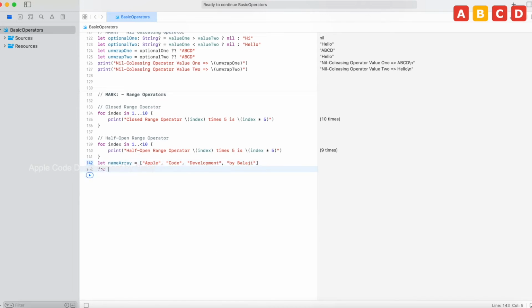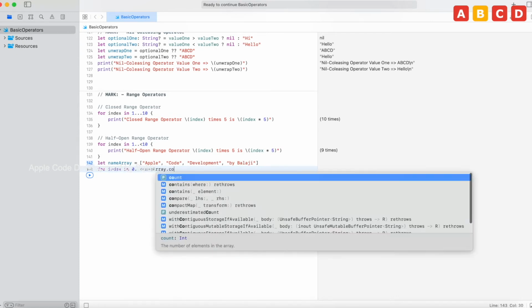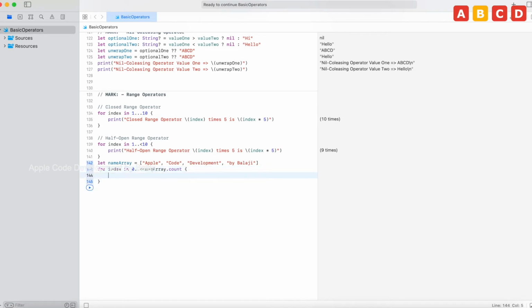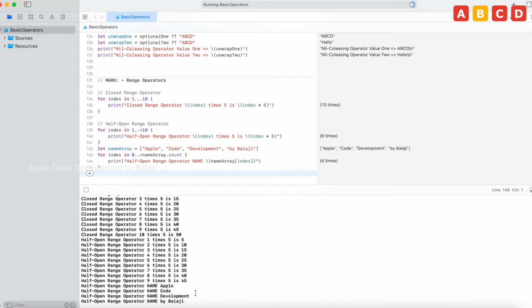For index in 0..<nameArray.count, print nameArray[index]. Here the double dot less than will loop between 0 and less than the array count. Click the run button and see the output. It is clear, right?